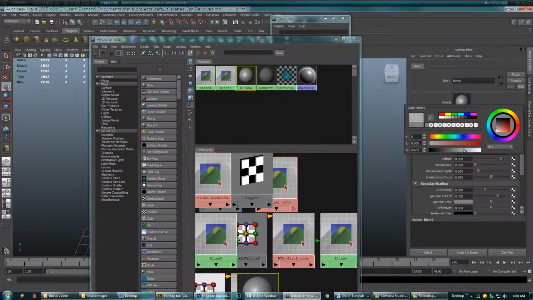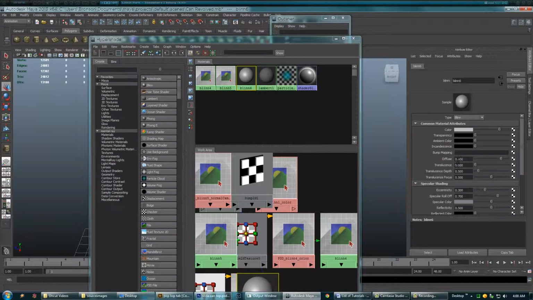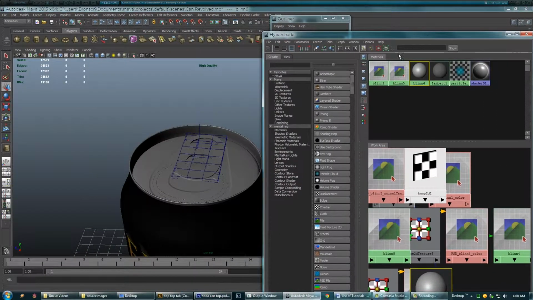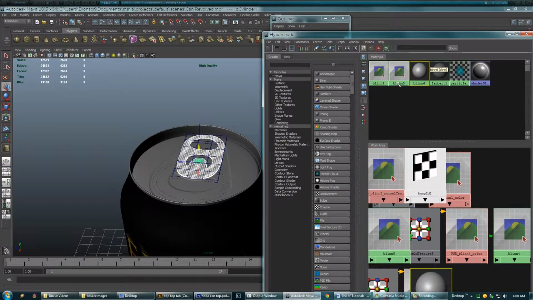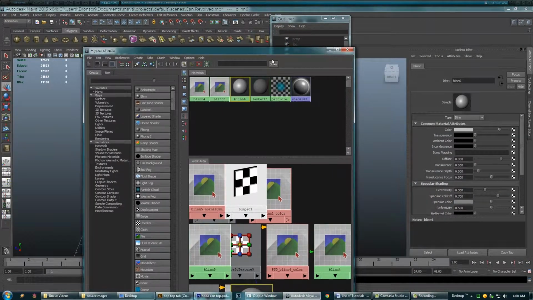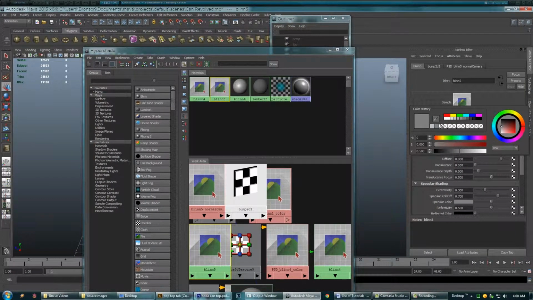Value up to 75 to match the bottom of our can. 75.75. And select our objects we made. Right click, assign material to selection. I also forgot to adjust the color on my other blend. Pop top. This color is already in my selector, so I'll just use it.